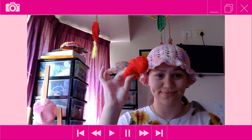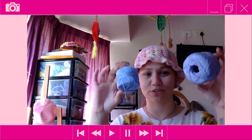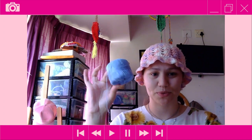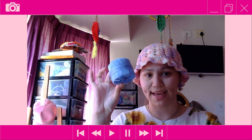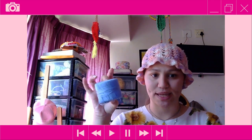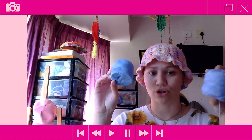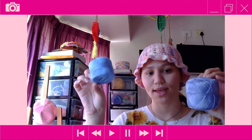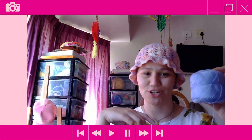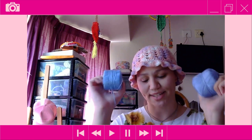I have red. Actually, I need to get more red yarn. And then I've got 2 shades of blue here. I can't remember the colors of these blues, but this was the blue that I first originally had. And then I didn't have enough for a project, so I bought another blue, but they no longer sell this blue, so I was forced to get a different shade of blue. So yeah, these are the 2 different blues that I have.